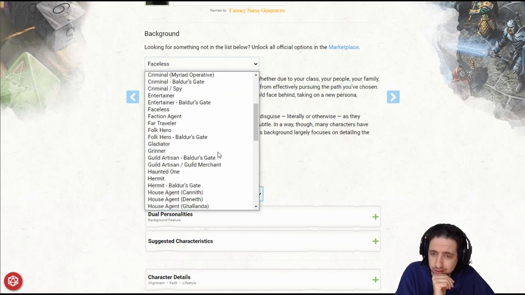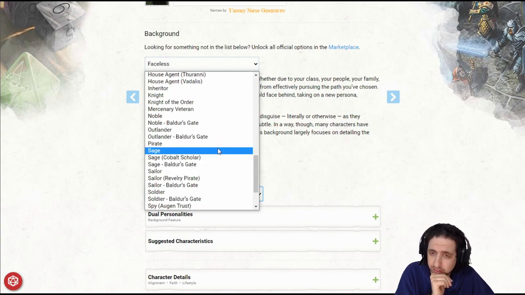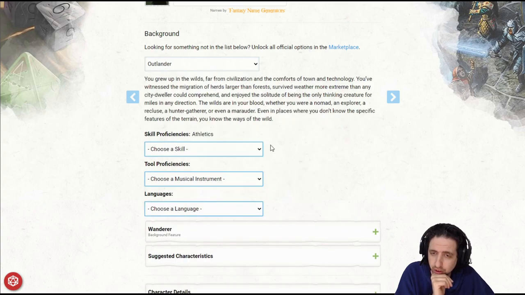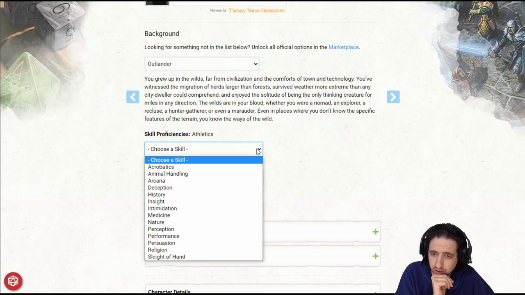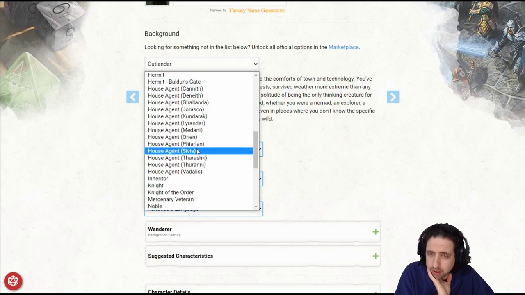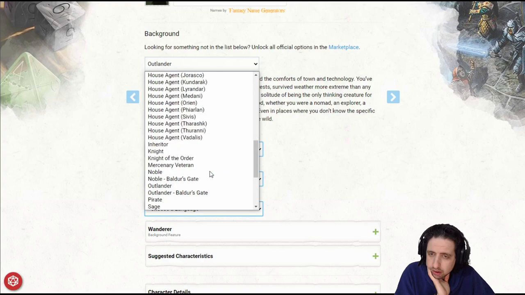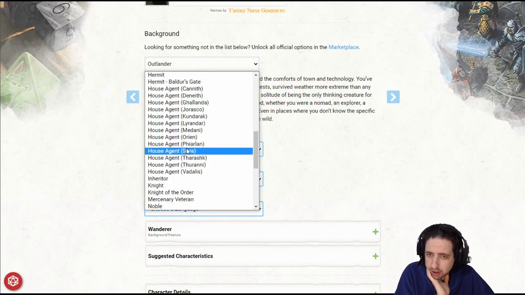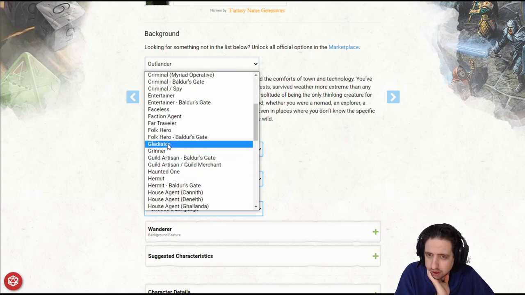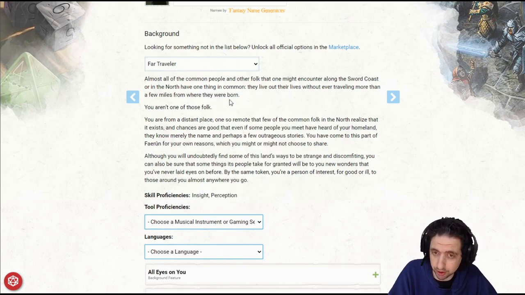No, I don't want to go that route. Haunted One? Knight. Outlander. Outlander is nice for rangers. Athletics. Can also choose another skill. I've probably picked that one already. Pirate. Outlander gives me athletics and something else. Far Traveler gives me insight and perception, which is good because they're wisdom based.